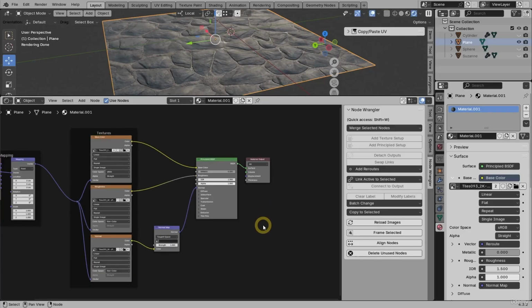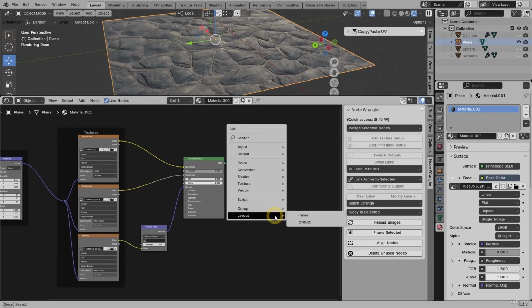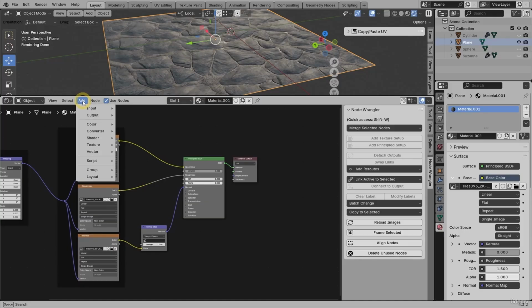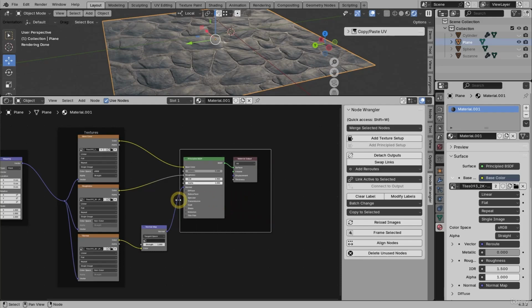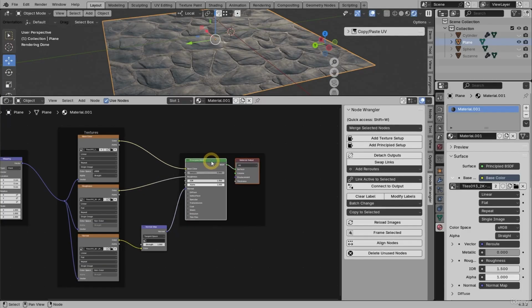The alternative method of creating frames is through the Shift-A shortcut or the Add menu up here. You can go to the Layout submenu and then choose Frame. Just place the new frame in any location that you like. If the frame is empty, we can change its size by dragging its border. But this won't automatically put the nodes in the area as its member. You need to select the node or several nodes and then release them inside the area to make them members of the frame. As you can see, this method takes too many steps compared to the Ctrl-J shortcut.